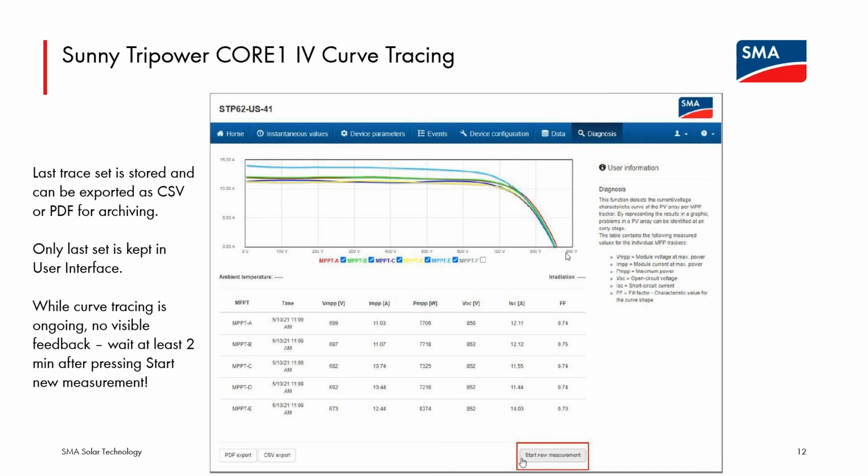And while this is definitely not as accurate as a dedicated IV curve tracing device, a handheld device, this is a great thing to be able to perform as part of a regular maintenance check for the health of the system. And if anything is seen that is untoward in these curves, then more detailed investigations can be performed with dedicated devices for this IV curve tracing. But this is done, and again, it's very simple. You're taking each of the tracking channels out of production for a short period of time to perform the trace, but you're not having to shut down the system to do this. So I think a very, very useful functionality that I want to make sure everyone is aware of. And again, this functionality will be duplicated in the Tripower X as well.